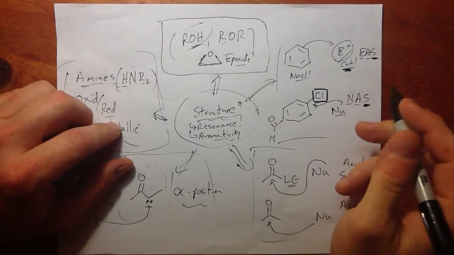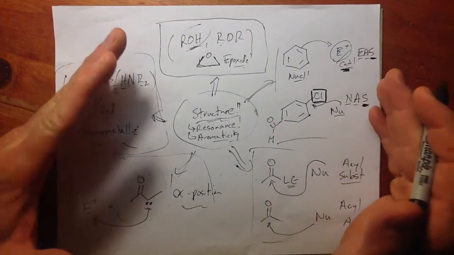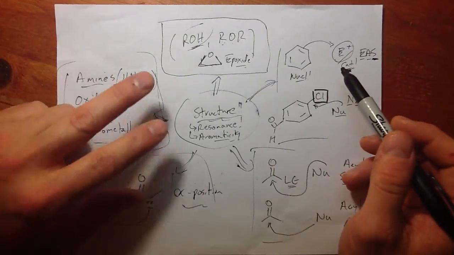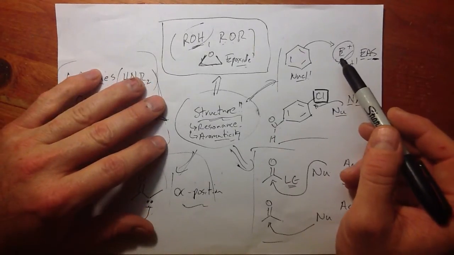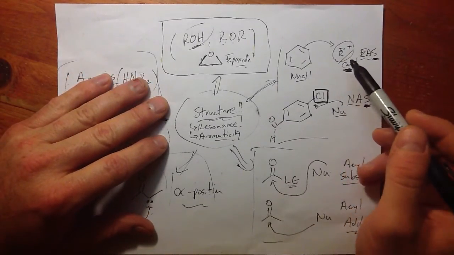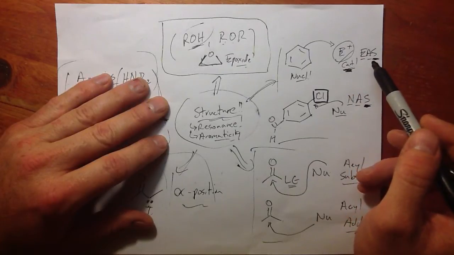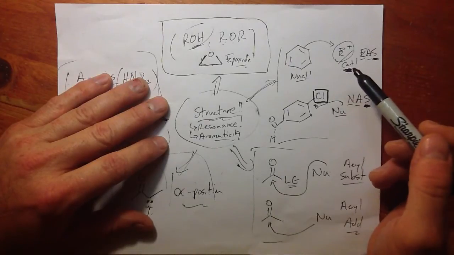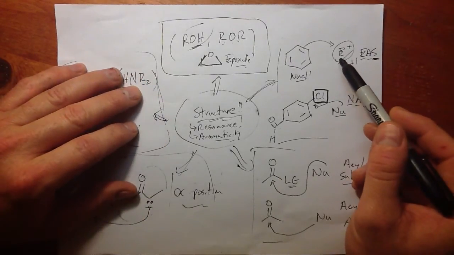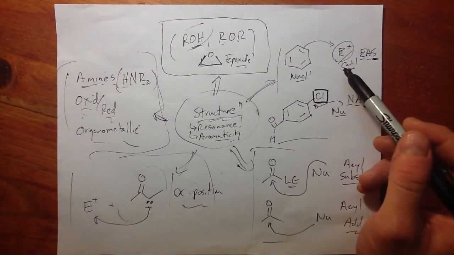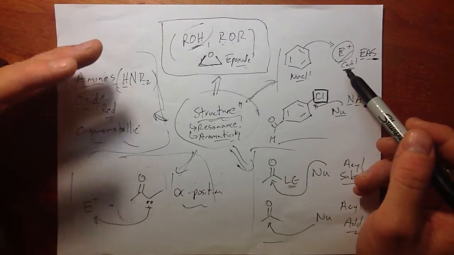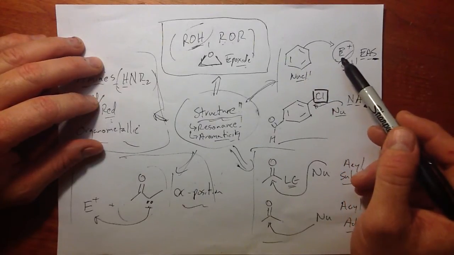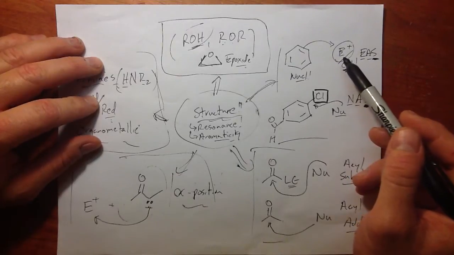Well, this is the third of not 5 videos, but we're going to trim this to 4 videos on EAS, NAS reactions. And in the last 2 videos, we looked at the 5 different electrophiles you could use for electrophilic aromatic substitution: the halogen, nitration, sulfonation, alkylation, and acylation. We looked at those different types of electrophiles that were generated in Bronsted or Lewis acid conditions to be made more reactive, because we had to break aromaticity in that first step of an EAS reaction.